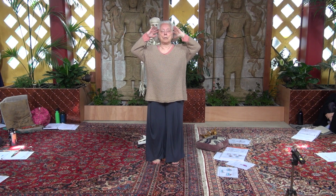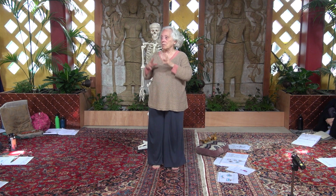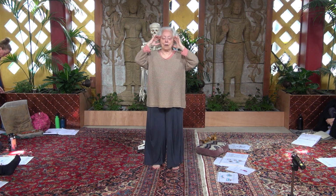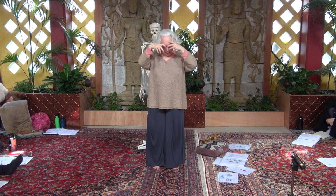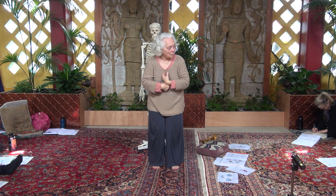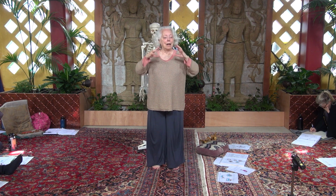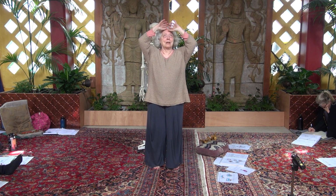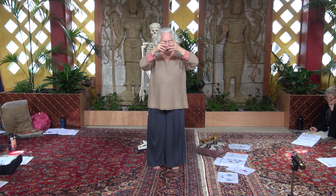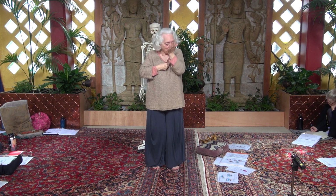In reading the literature, because our culture is so interested in the brain and the nervous system and how everything is controlled by the brain and the nervous system, they say the folding occurs because the brain is getting so big. So one of the explorations is find how you fold with your brain getting big. Another is to fold because the yolk sac's coming in. Another because the amnion's coming around. And they're all true. They're all happening simultaneously. The one that for me has the greatest force is that as my heart comes in, the brain folds and follows the heart. So when we finish, our brain has followed our heart.